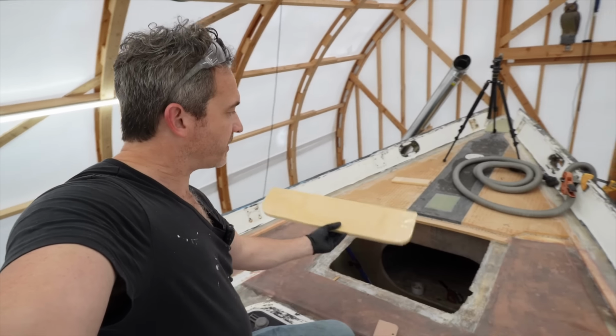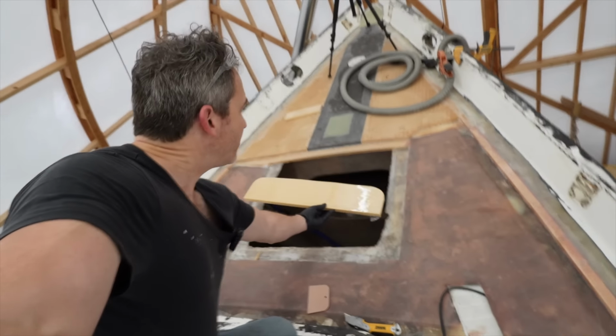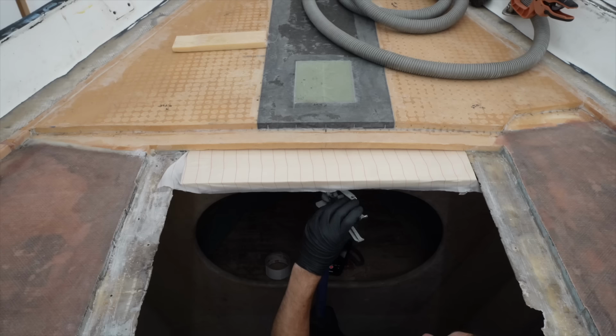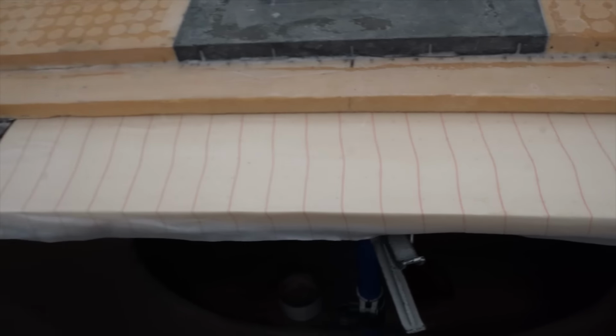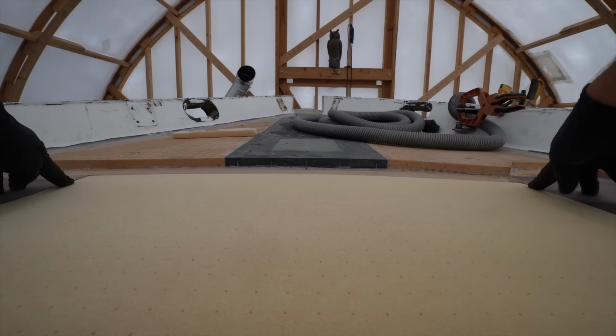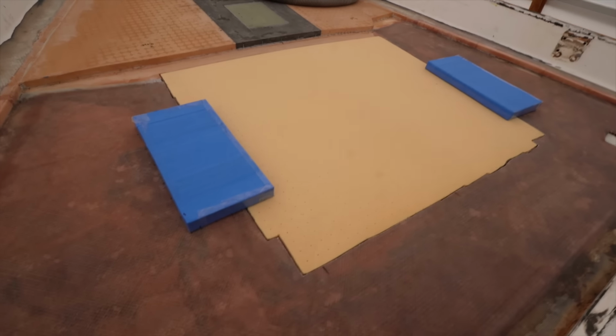So what we're going to do is we're going to slide this piece up. Ooh, good catch. Up inside there underneath, and that's going to give me the right shape to glue the foam on top. So we'll put a bit of peel ply on this so that if there is any resin on there, it's easy to prepare the surface, and then that should get it all glued together. So when this is done, there will no longer be that forward hatch. So we're about to say goodbye. And now I found that these blue steel weights do a great job of holding the piece right where I want it, nice and flush.